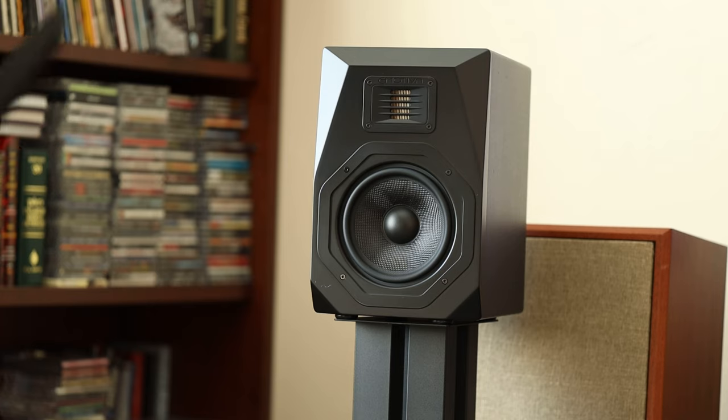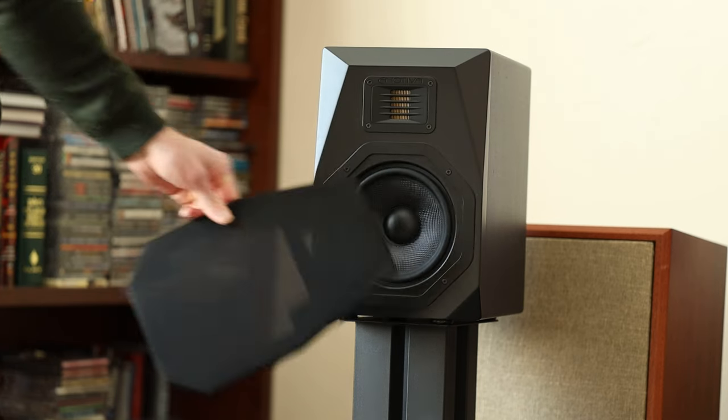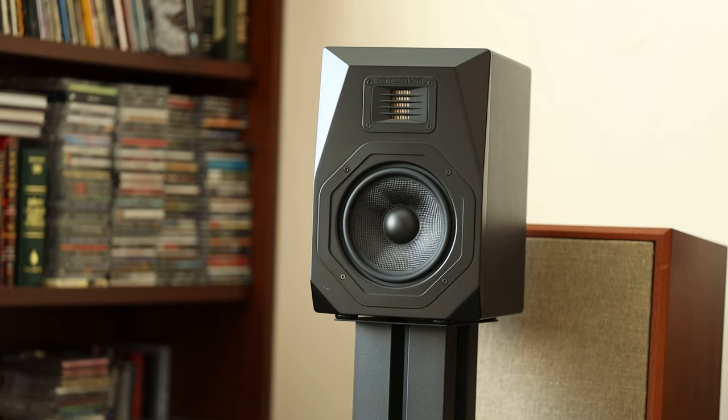It's really just a plumped-up version — it will look nearly identical, just on a larger scale. I should also mention the grill. It's the same magnetic grill design as the B1+. For myself, I almost always run my speakers without the grills, and I find it kind of annoying when you have peg holes for the grills. So kudos to Emotiva — keep the magnets coming.